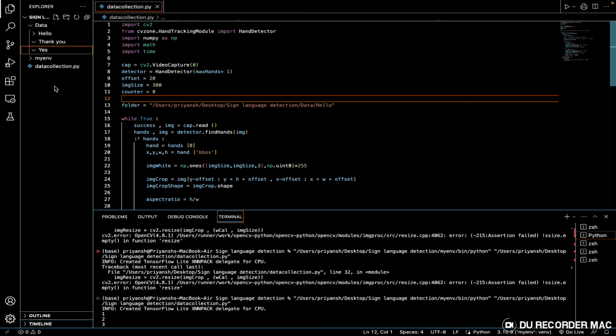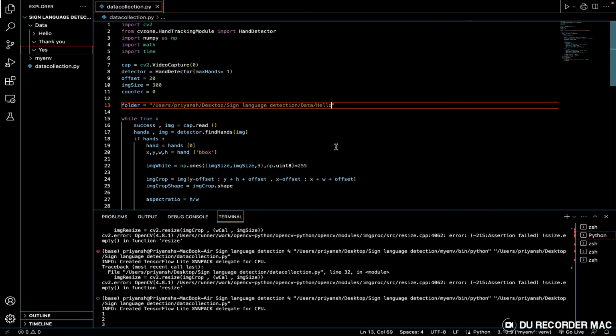And the first thing you have to change is this path. We have to remove hello and we have to write thank you. Okay, thank you. Now we have to run it again.